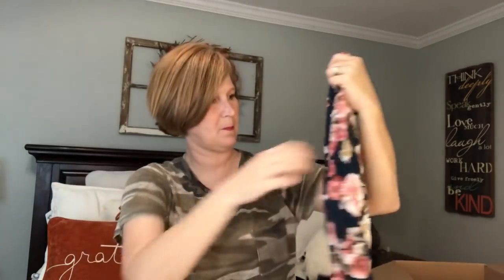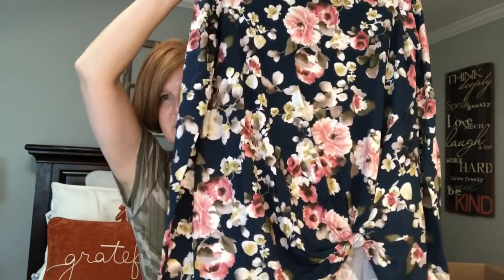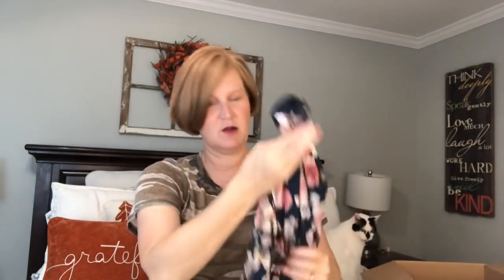The next thing in here is by First Look, and it is a long-sleeved sort of floral tee. It's got a little tie at the bottom, which is cute. I can't tell if this is navy or green — it's a little later when I'm filming this. It just says 'long-sleeved floral front neck tunic.' They're calling it teal and it's $39. It looks black or navy on camera, but I can definitely see the teal now. That's a little pretty top just to wear with jeans and flats. I'm always iffy about florals — I never know if I'm going to like them or not.